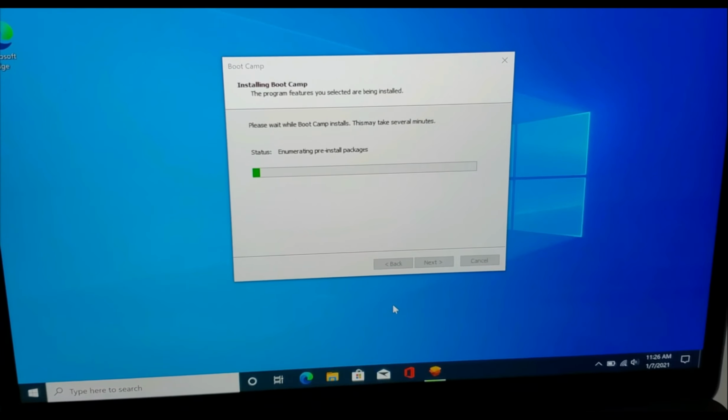And the difference between installing Windows 10 and Boot Camp directly is because it uses all the resources of the computer as if it was a Windows computer. You can also install Windows 10 using a virtual program like VMware or other programs that they have, but it's different because your Windows will be running inside the Mac OS. But in this case, Windows is running on its own. So it takes a bit to install those drivers.